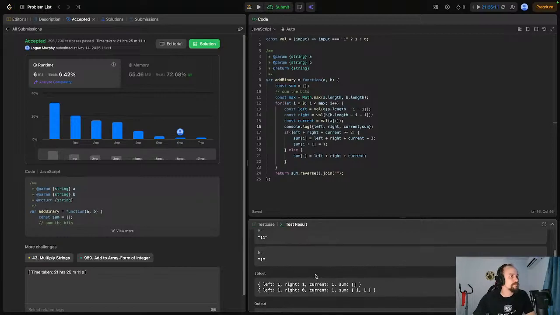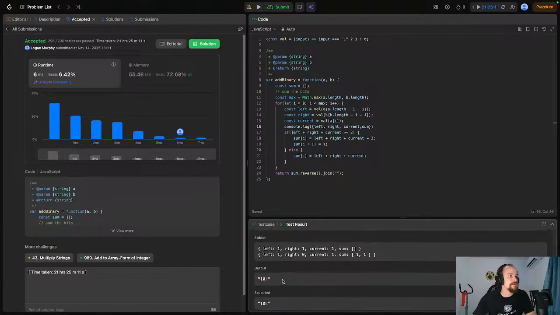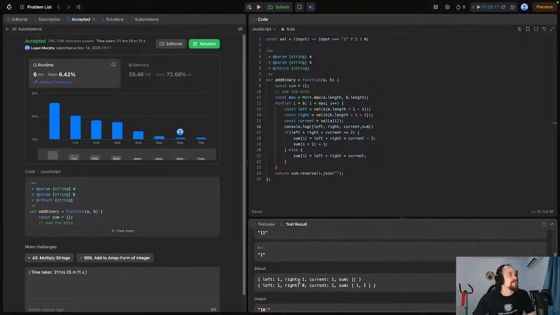So it needs to be 101 and we're giving it 100. So we're thinking about this. Oh yeah, no, this is fine, starting from the right. Yeah, that's logical.